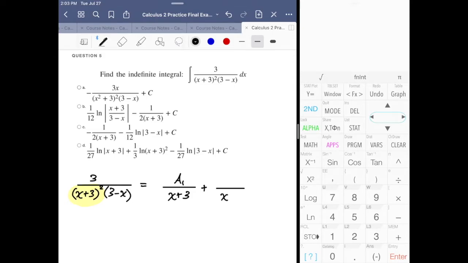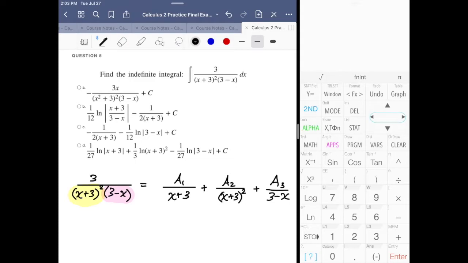Now we have our x plus 3 squared. If this were x plus 3 to the 18th power, you'd have an x plus 3 squared, x plus 3 cubed, x plus 3 to the 4th, all the way up to x plus 3 to the 18th. So a sub 2, and then I'll address my 3 minus x. Now we could factor out a -1 and make that x minus 3. I don't know that that advances the plot too much, so I'm just going to leave it as is until I have reason to change.